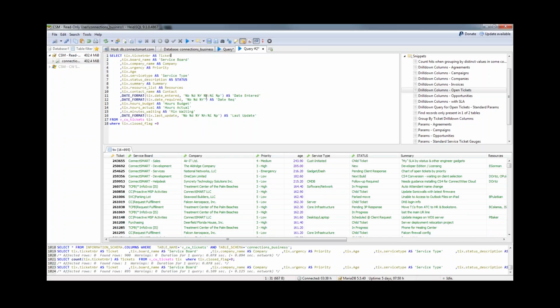And the reason for this is so that when you click into the drill down, it'll show up and allow you to click that URL into your ConnectWise or whatever application it is, that record. So that's where you're going to want to be mindful. This only applies to the things that are going to have the click-through. So everything else you can feel free to name whatever is comfortable for you.